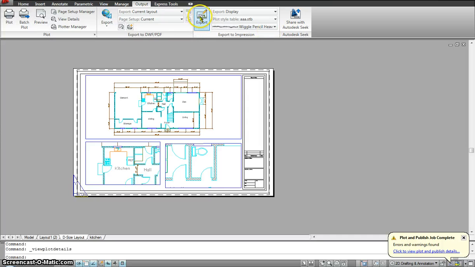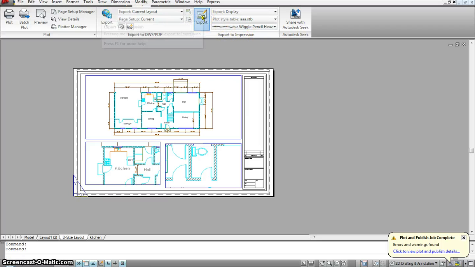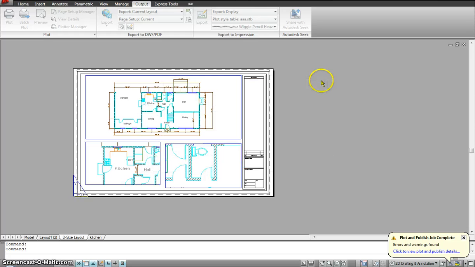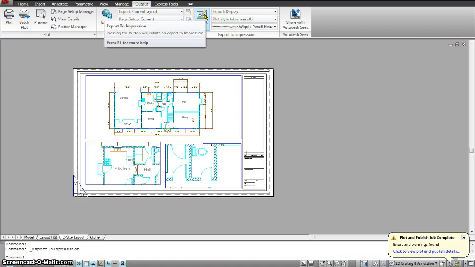Now what that does is it gives your drawing a little bit different type of line weight, but for that you have to subscribe to Autodesk and install it. Okay, but I don't have it, I'm not installing it, but that's what it would do. It basically makes your drawing more sketchy.